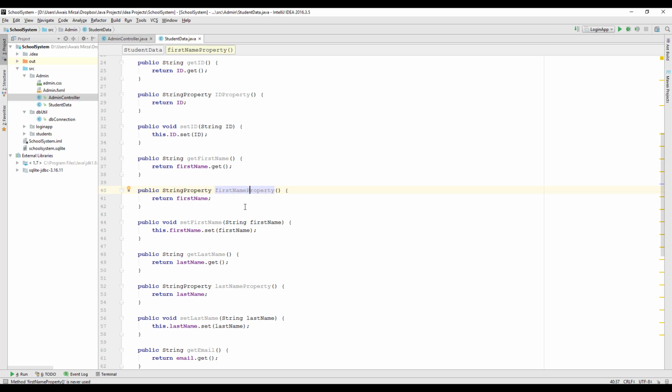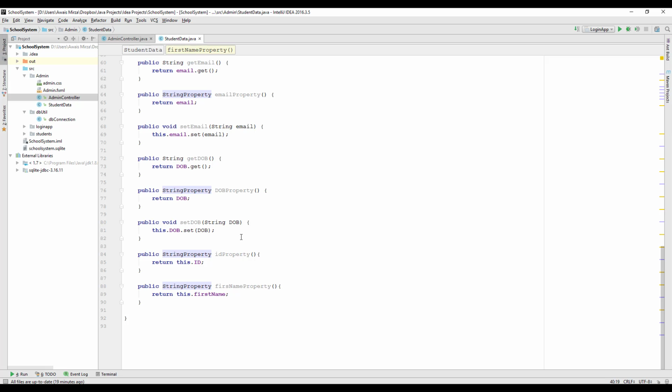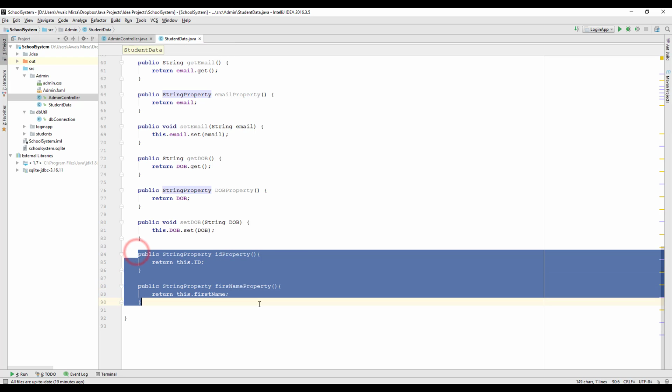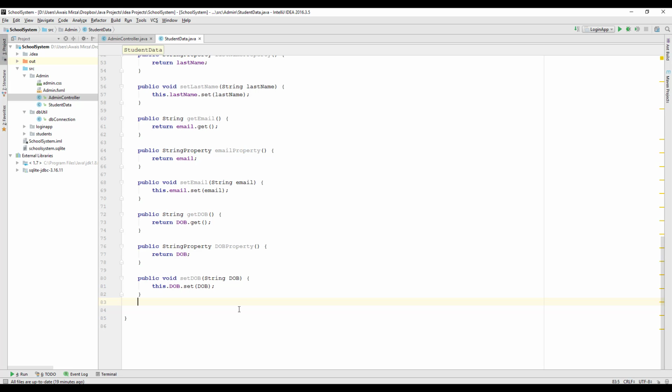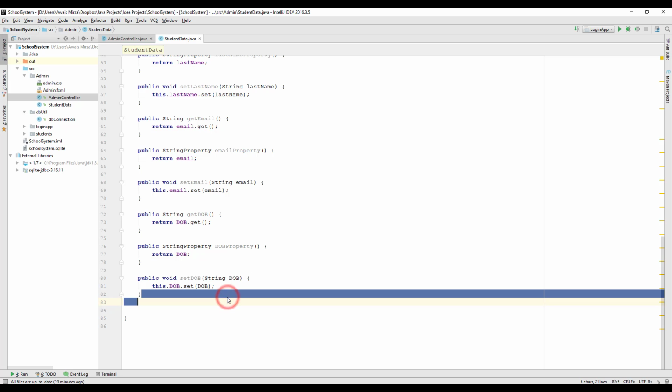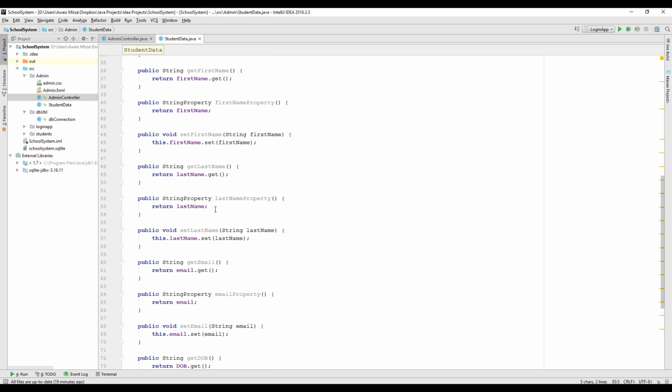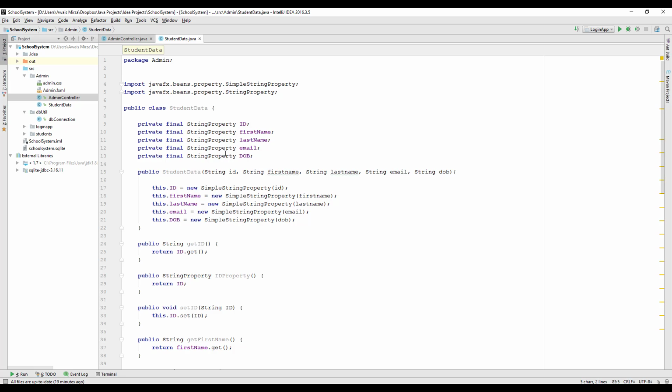It actually defined StringProperty already for us. So as you can see here, ID property, first name property, and last name property. And I actually thought that I was using NetBeans, because in NetBeans it doesn't work. We have to do it manually. Okay, so it actually did that for us already, so it's all good now.